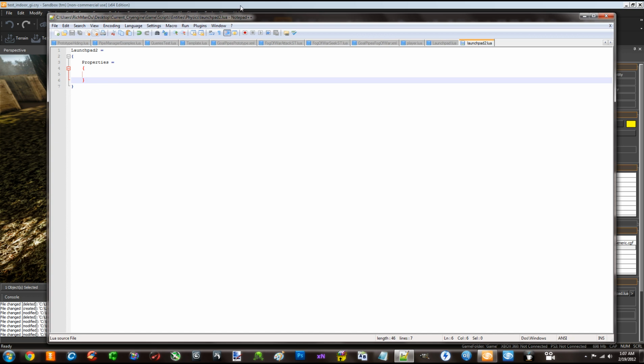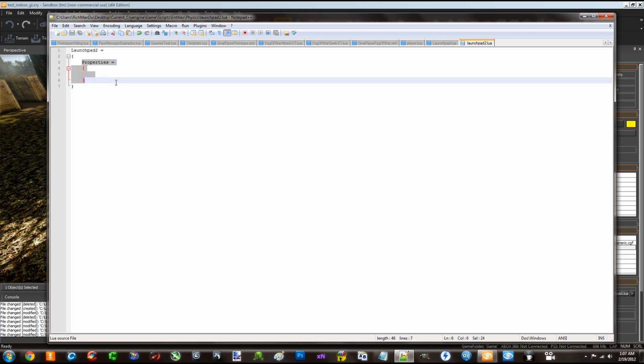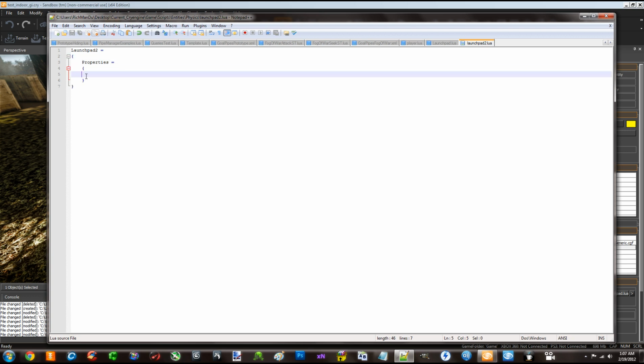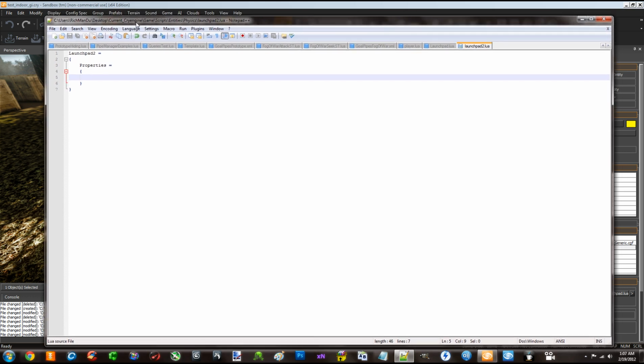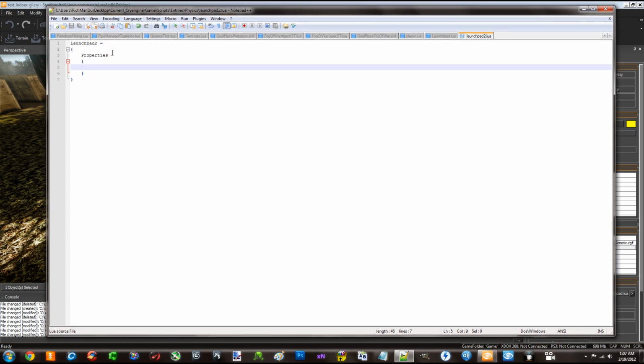And if this is confusing, after I've created the whole script, I'm going to go over it step by step on what everything does and why. So I had to think of a way of changing this. How do I change how much it boosts you without leaving the editor? Because I know already that properties equals and then whatever's in the opening and closing curly brackets lets me change stuff in the editor. So I thought, okay, let me put a property here that I can change, a number that allows me to go up and down. And what I came up with is my own variable.